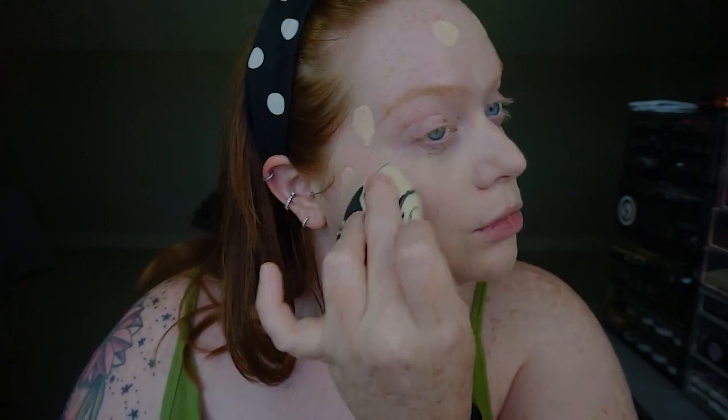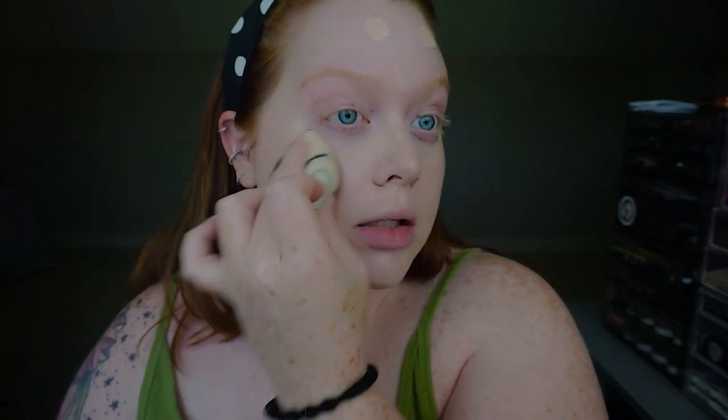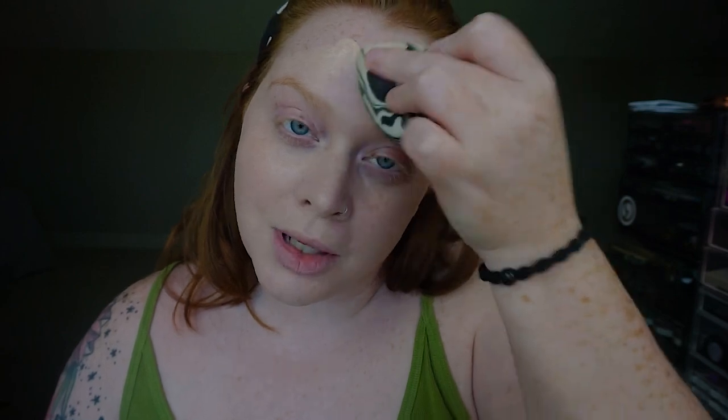I wet a beauty blender but can't find it, so I'm using the ELF cookies and cream one they came out with. As far as age, I am 32 — I'm a Sagittarius, so hello fellow Sagittarians! I don't really deep-dive into astrology, but it is fun to know. Beauty is not my full-time job; I'm a Child and Youth Program Assistant with the Air Force. We're about to get into full-swing summer camp — taking kids swimming, on field trips, and providing activities that coincide with what they're learning at school. Working with kids, makeup, and music are my passions — let me know some of yours down below.